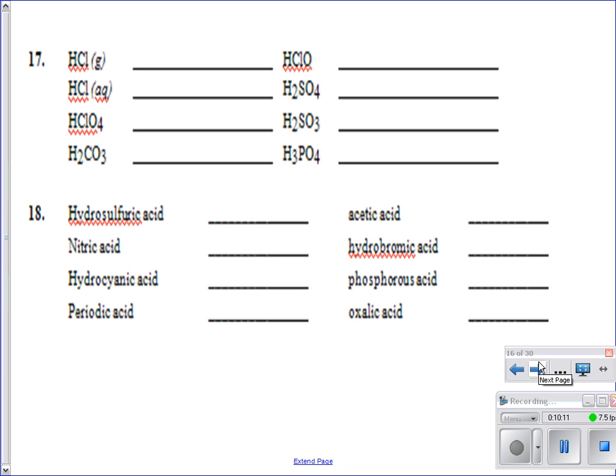Let's move on to acid nomenclature real quick, and then we're going to put it all together and do more practice. When we're doing acid nomenclature, there's a couple categories we look at. The first is binary acids. Binary acids are acids that just have two things in them, an H with one other element. Okay? And the way we name binary acids is hydro, blank, ic, acid.